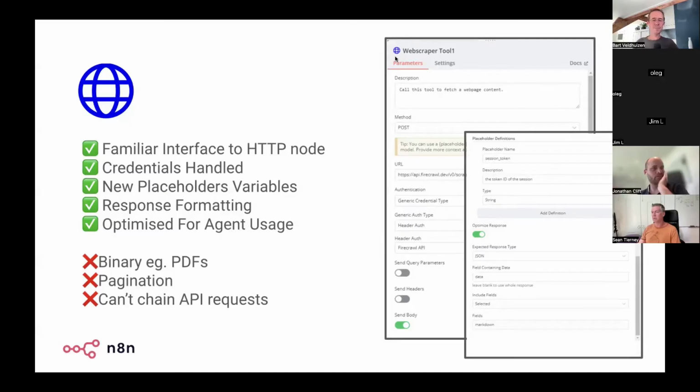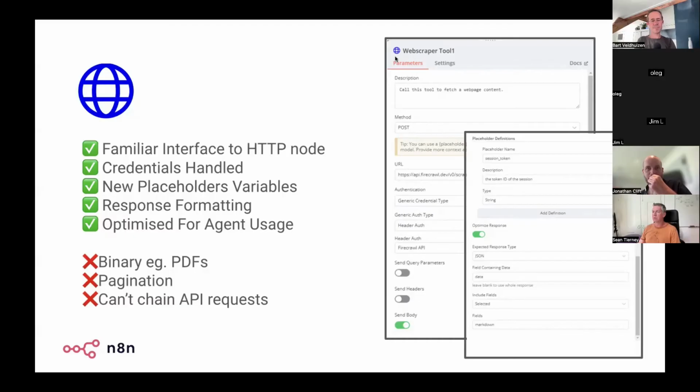So you can get only the fields you want, or which are relevant to the request. Some APIs are very verbose and give all this extra information, and you can cut that out. So super, super simple. I think previously you would have had 2 nodes to do this job, one to handle the post request payload. But in this tool, you've got them all in the same node, which is fantastic.